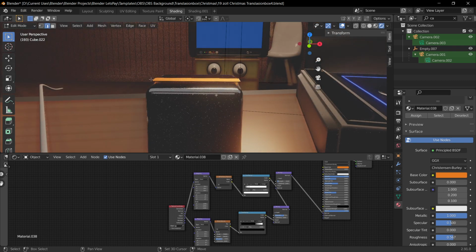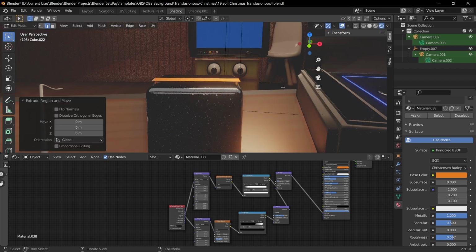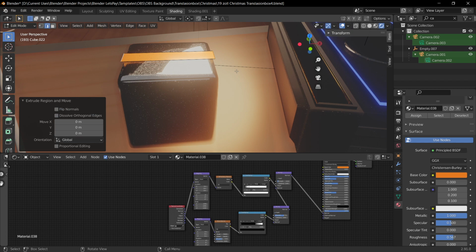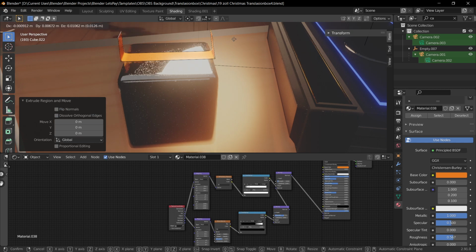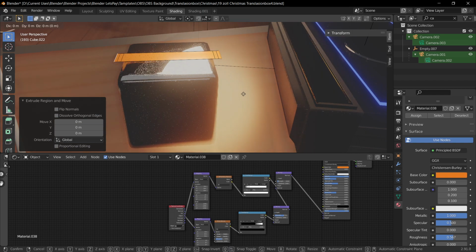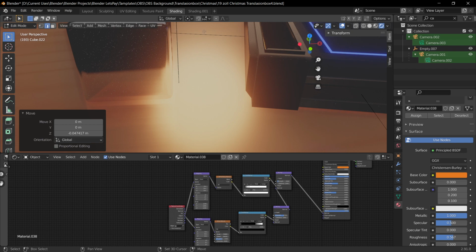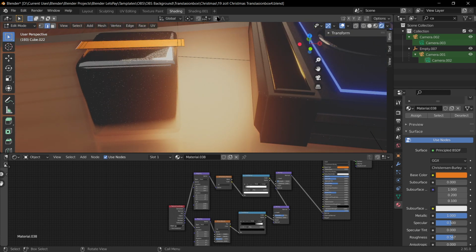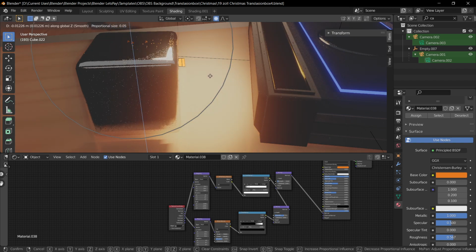You can make two sides at once. Oh, we have to stretch it first. Stick to it, proportional editing.